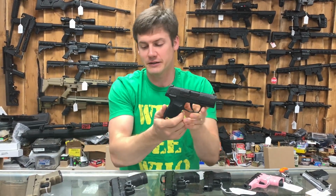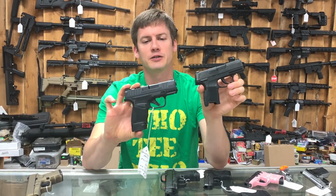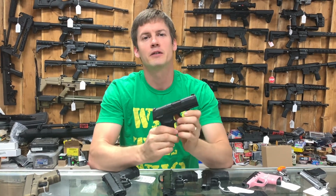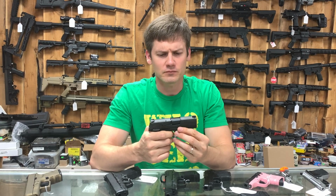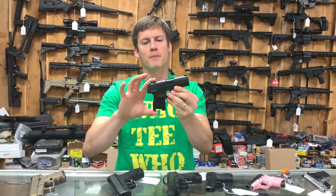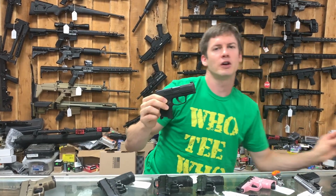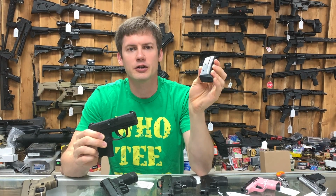So this is the SIG 365. This is the micro compact. This is like a Springfield version of the gun. This is the Hellcat. Taurus just came out with a version of it. Ruger just came out with a version called the Max 9. So a lot of people are coming out with this micro compact. The neat thing about this is you get more rounds in a smaller gun. And so it's going to be between 10, 13, 15-ish rounds in each of these micro compacts.